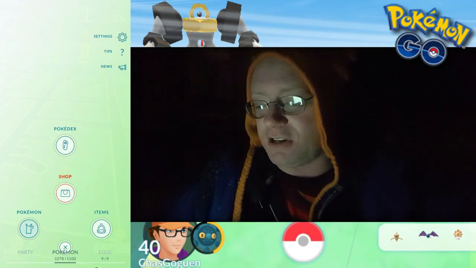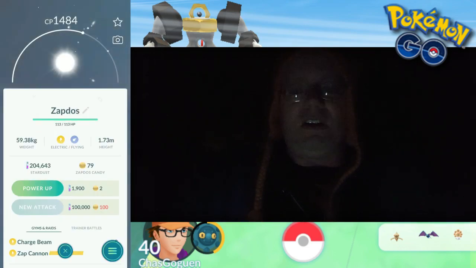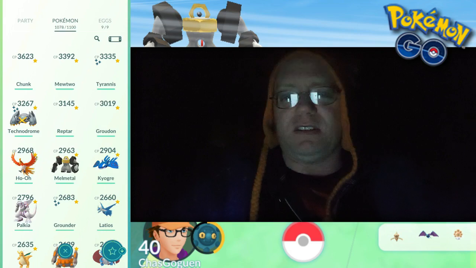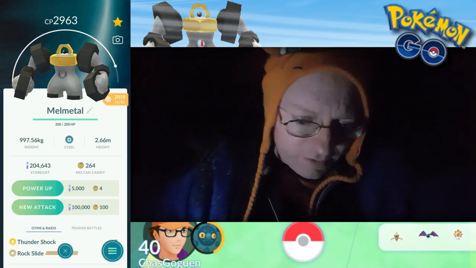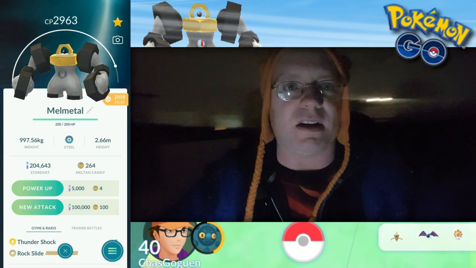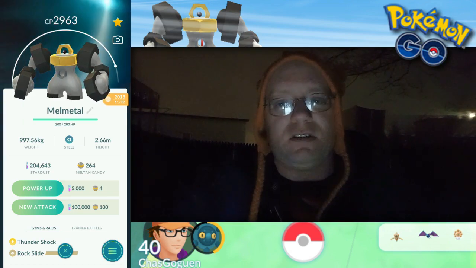Anyways, that being said, let's go into our Pokemon and choose Zapdos that we just caught. Actually, you know what? I'm going to go with a Pokemon that we can never really see in the wild. Melmetal. I'm going to step back away from the light so we can get a nice shot of Melmetal in the light, and we're going to see what this is like. Spin back around here. Okay. Tap the camera.